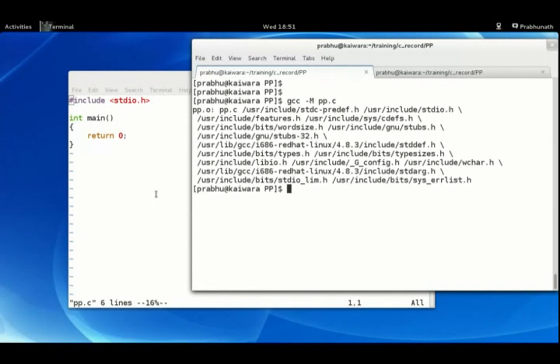We ignore the format of how it has printed, but if you just count: 1 2 3 4 5 6 7 8 9 10 11 12 13 14 15, header files are recursively included, right? And see, everything is /usr/include, /usr/include, /usr/include. Okay, there is one difference here.